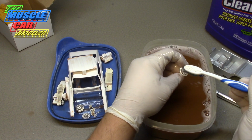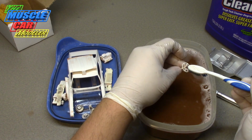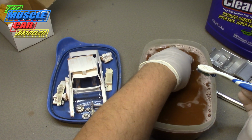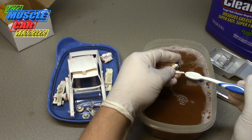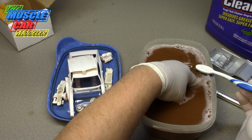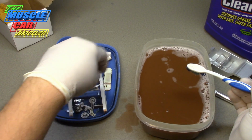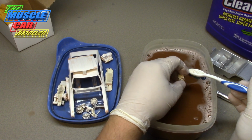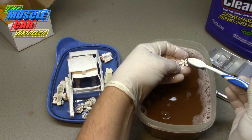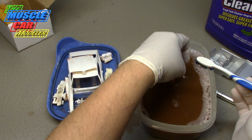There's the steering wheel. Another wheel, manifold. The last wheel. Whoops. There's the brake booster and master cylinder. So one more exhaust manifold, I think. Oh, the fan. There's the manifold.